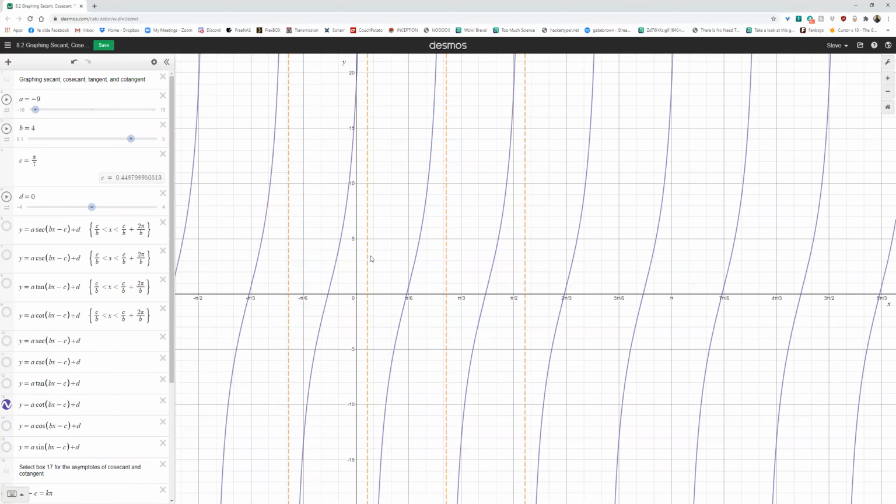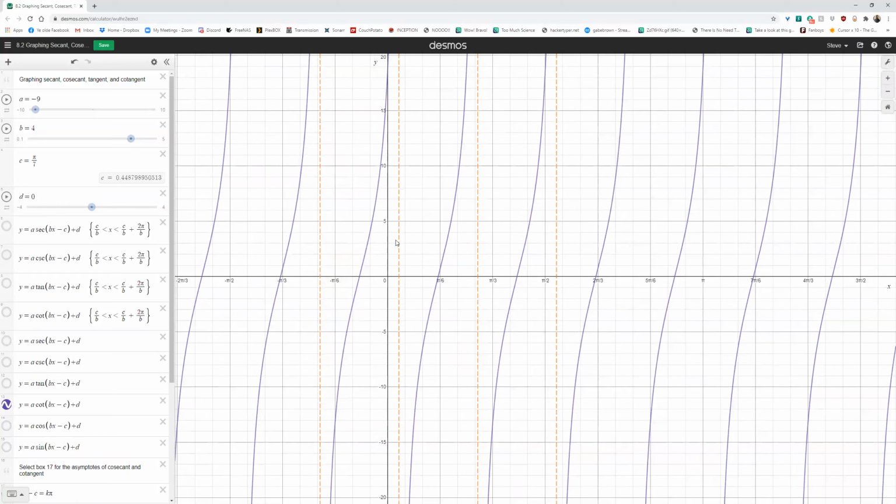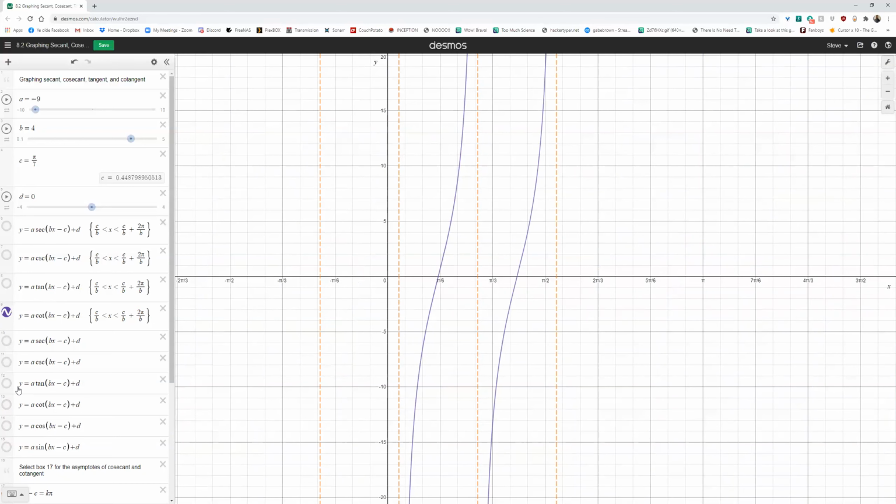We can even zoom in a bit on that if we wanted to. There's our graph of cotangent. If we wanted just the part that's on the unit circle, so between 0 and 2 pi, adjusted for all of our values, I could choose this top value for cotangent instead of the bottom one, because it just restricts it to be one full circle. And again, it's set up to do a full circle, which means we're going to get more than one period for tangent or for cotangent.